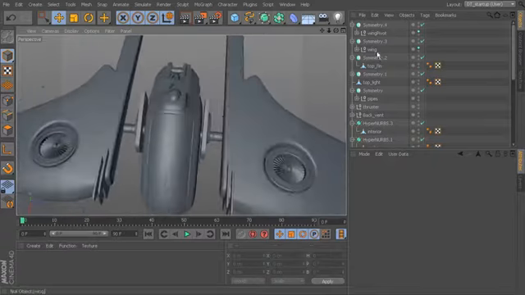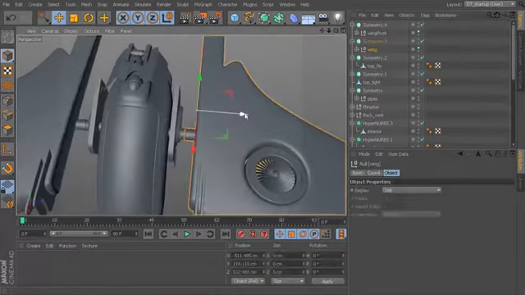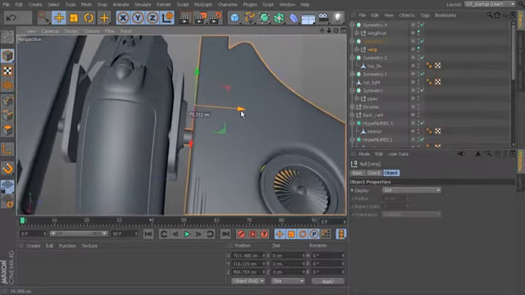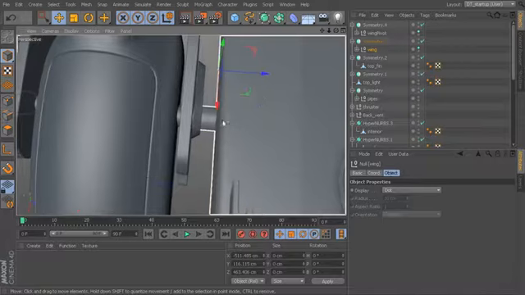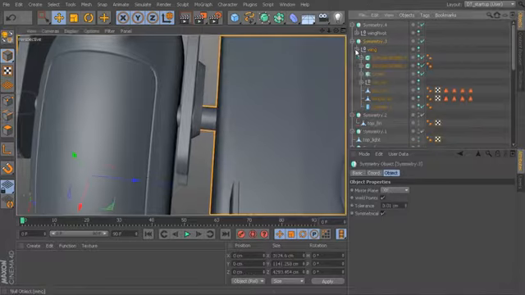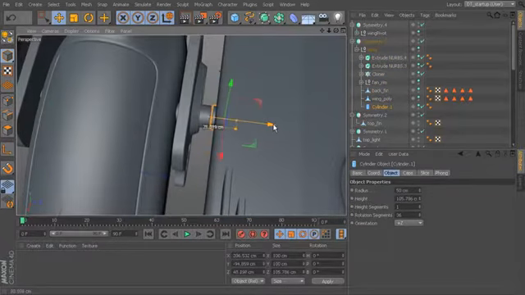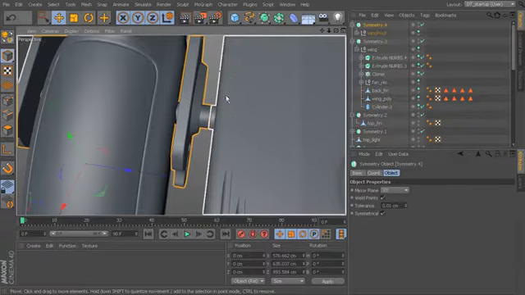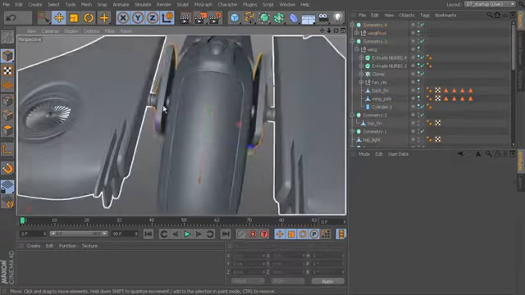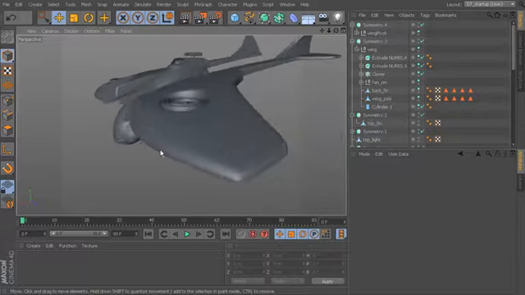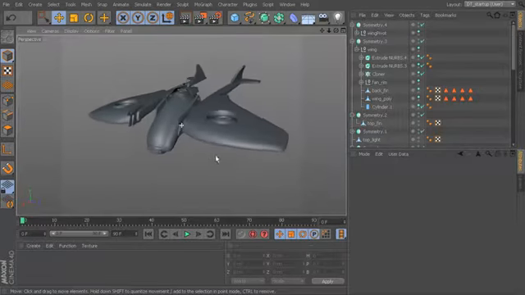Okay, now if we want to move our wing in a little bit, we can do that too. So make it a little bit closer. Okay, and then we can take this pivot. So find our cylinder here and move it back out. And everything that we do on this side is going to be mirrored over on the other side. So I just want the wings to be a little bit closer to the pod. All right, so we're kind of getting there.